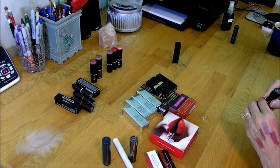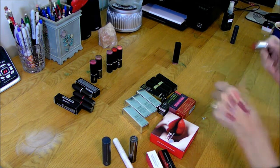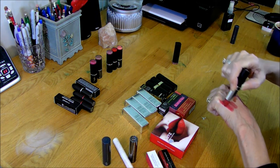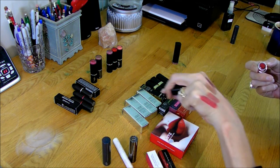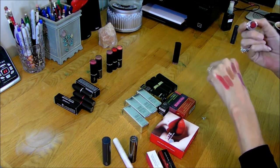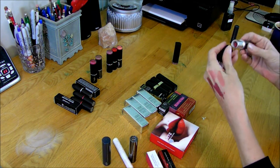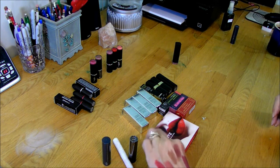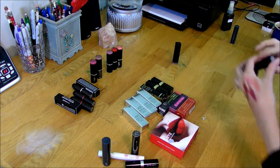This is also by Laura Geller. And this is Pink Tuxedo. And I was wearing this yesterday. And I'm not really sure about it. I don't know whether that has orange in it or... Maybe I was just being blind today, or... Because it looked funny on my face. Huh. Then again, it just could have been me. Alright, but, okay, so I'll keep that. Gosh, I thought I had a lot more. Okay.